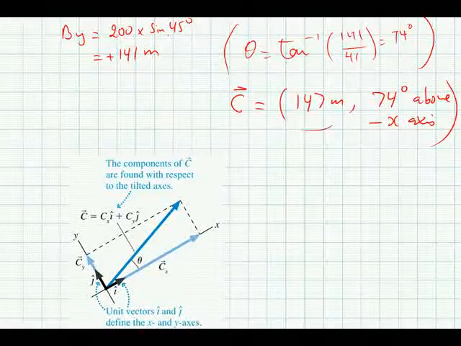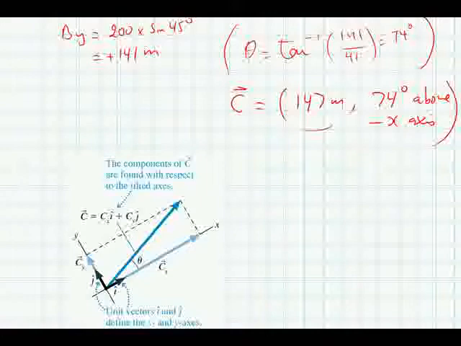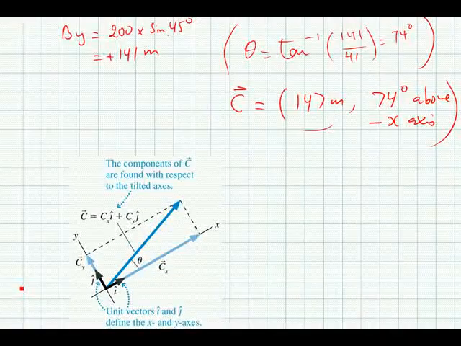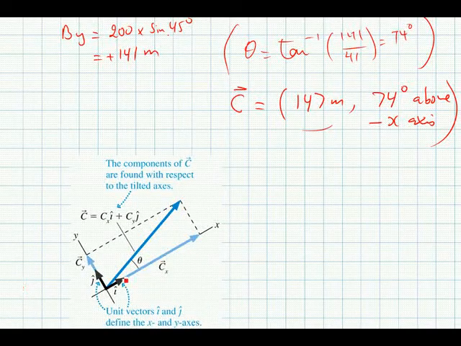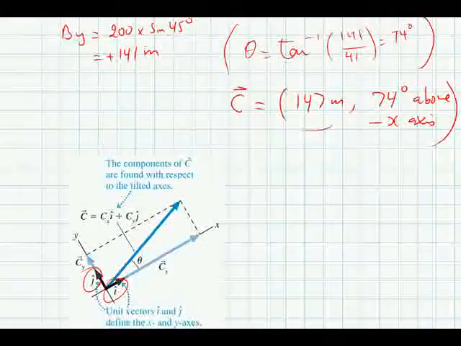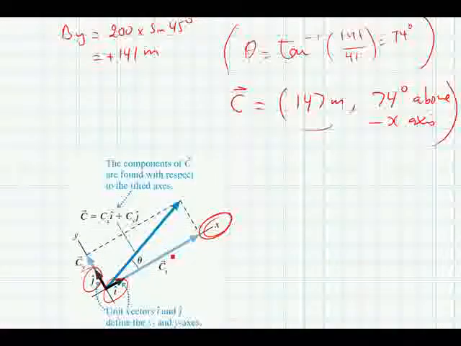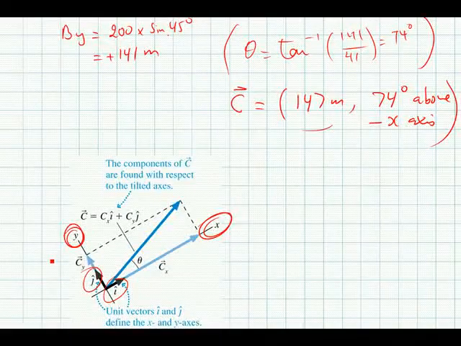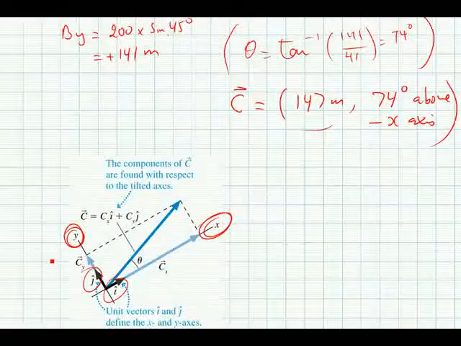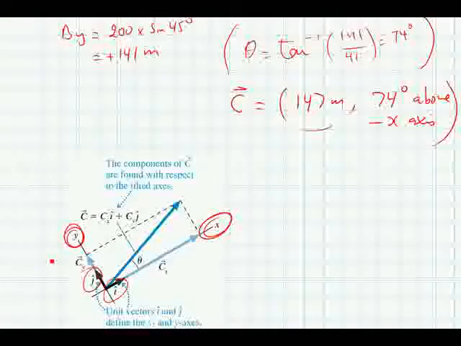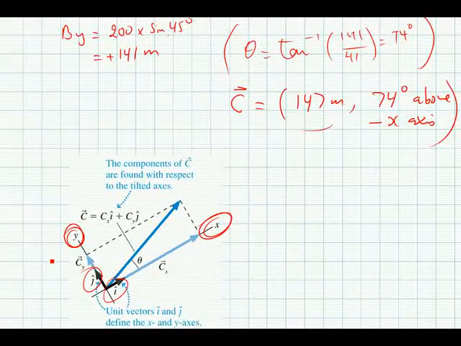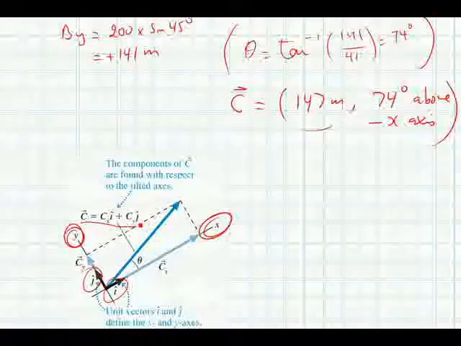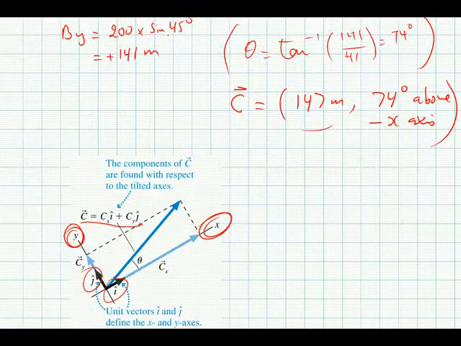And should our xy Cartesian coordinate system be tilted for any reason with respect to, let's say, north, south, or horizontal and vertical, then the i and j also get tilted. Remember, i always points parallel to the x-axis, and the unit vector j is always parallel to the y-axis. So our vector c in this case can once again be written as cxi plus cyj.